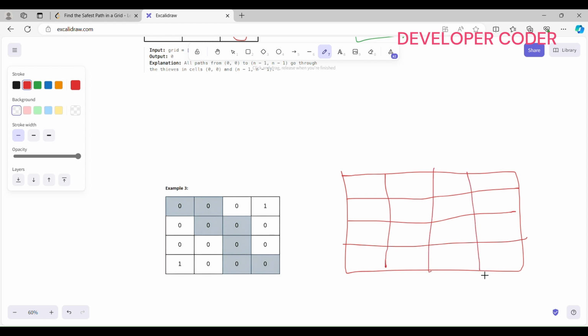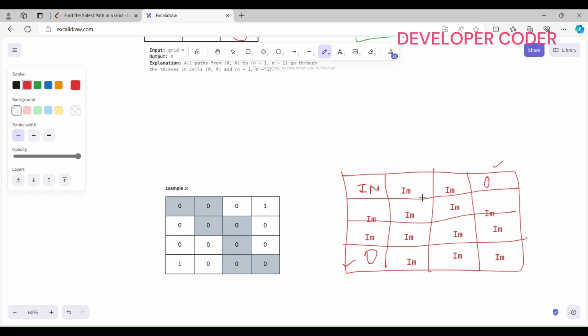This is how it looks, and here we are storing 0, and here we are storing 0, and everywhere else we are storing the integer max value. Here also I am storing IM. So now I have filled my safety matrix. In this cell and in this cell the value stored is 0, and in all other cells we are storing Integer.MAX_VALUE.